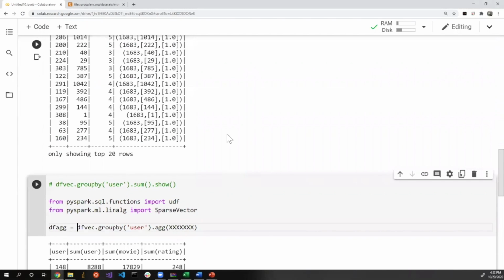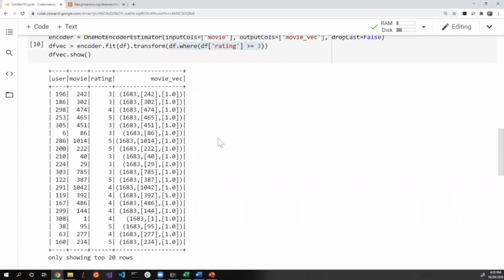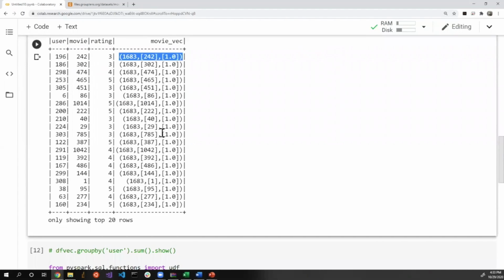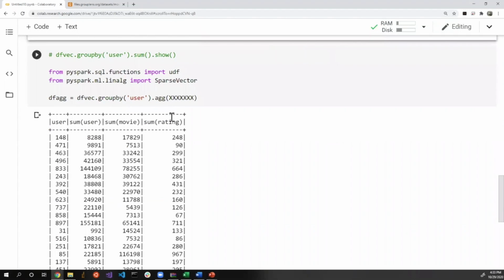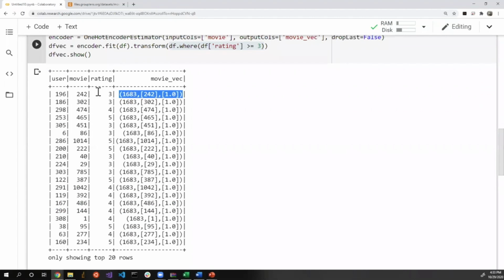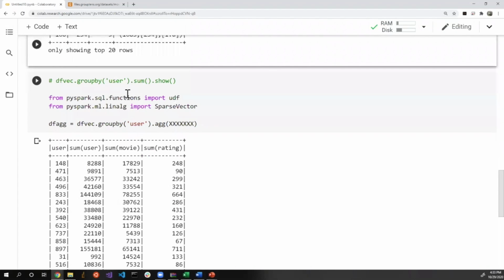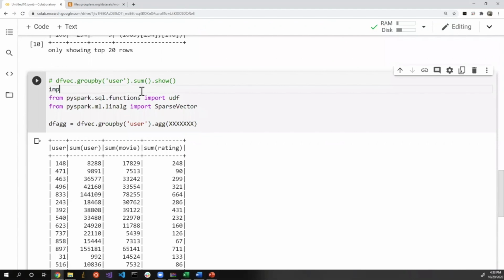Now here's my game plan. First of all, I'm going to collect all the sparse vectors, and then I'm going to create a list of those sparse vectors. And after that, for those lists, I'm going to aggregate them by defining my custom summation function. In order for me to collect all the sparse vectors, there is another useful library which I introduced a long time ago.